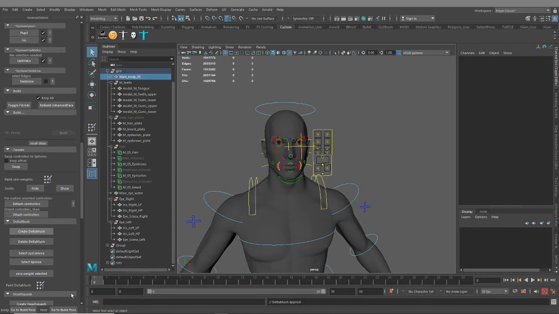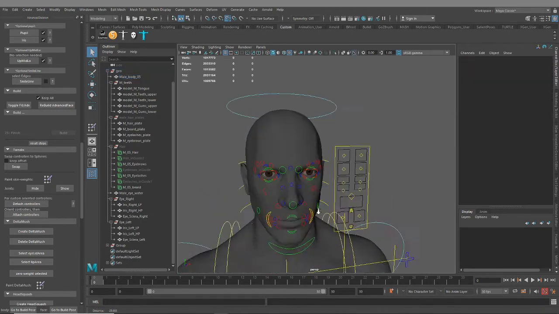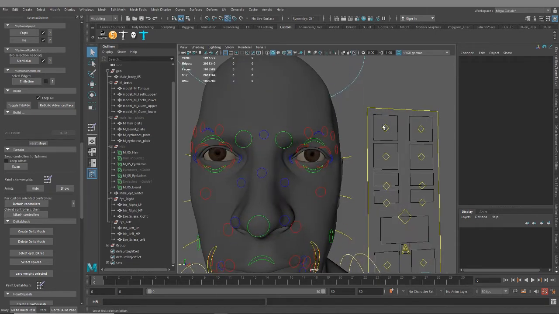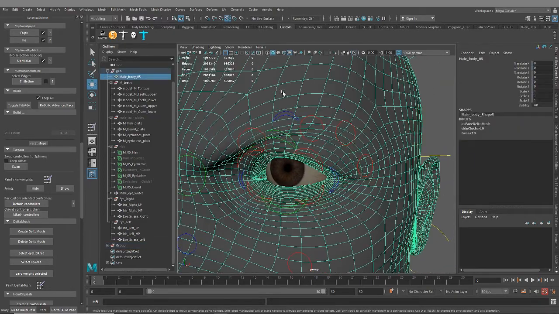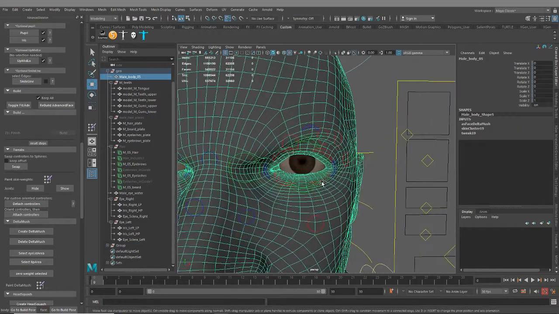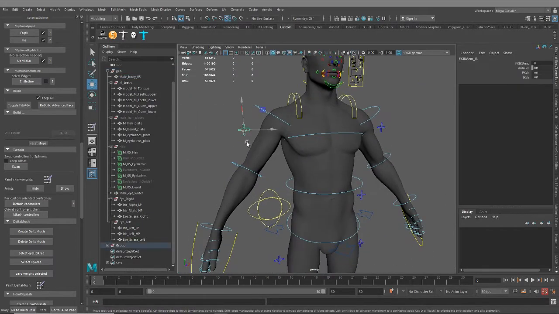And then let me actually just create the Delta Mush and see how that affects it. It looks like I'm getting a little bit cleaner with the eyebrows, but is it affecting everything?